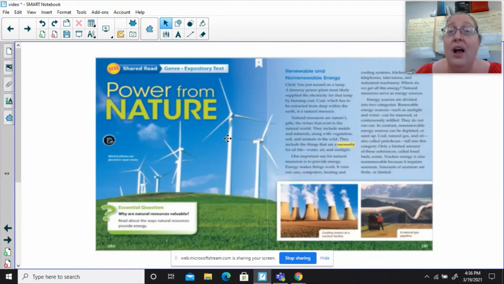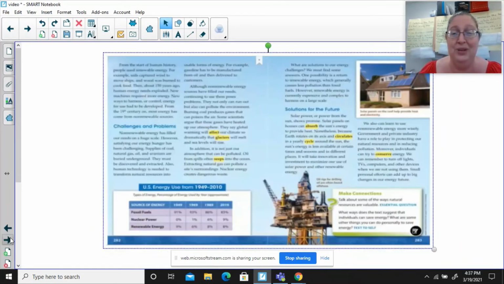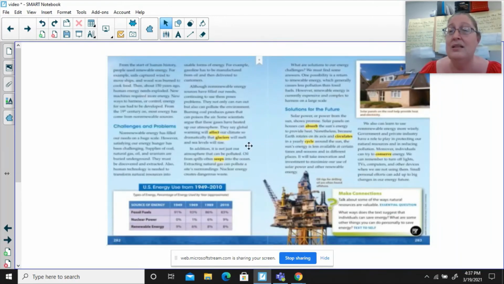So now there are other main ideas that support that. If you look at this subtitle, it says renewable and non-renewable energy. So that means that the passage's main idea is that in nature, there are 2 types of energy, renewable and non-renewable energy. And if you look more into this passage, you can find the key details about renewable and non-renewable energy. The same is true if you continue. There are 2 more subtitles. That means there are at least 2 more main ideas in this passage.